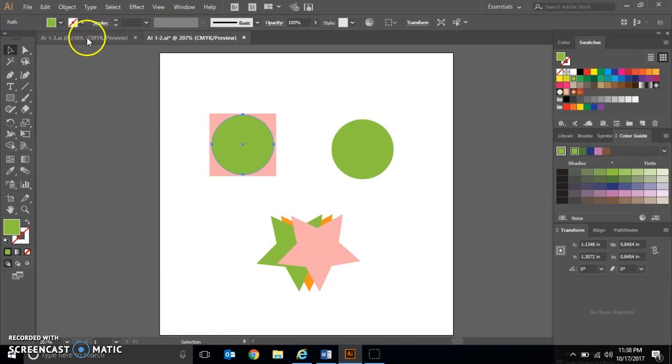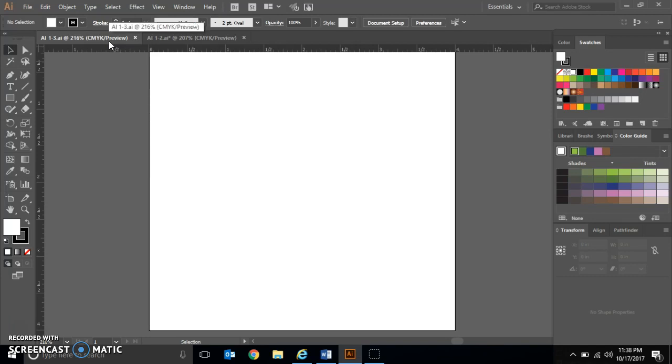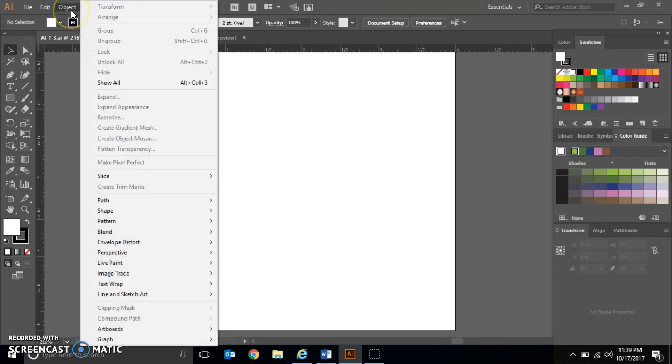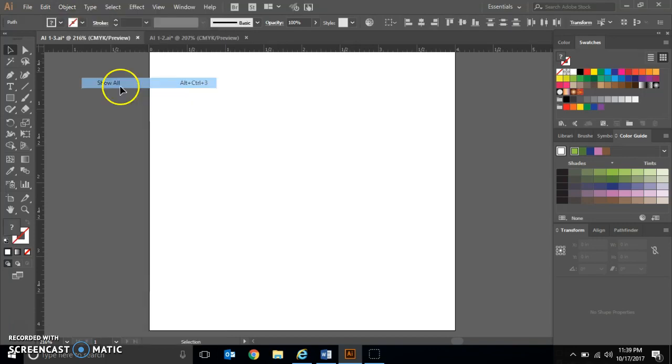So go ahead and save your work and move on to our next file, which should be that 1-3. And 1-3 is going to be blank because we're going to talk about how to hide, lock, and group our objects together. So to start with, let's go to Object and do Show All.